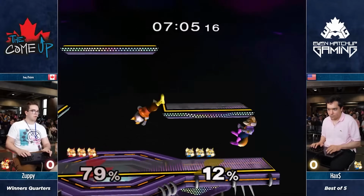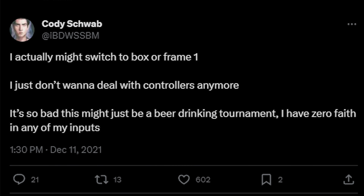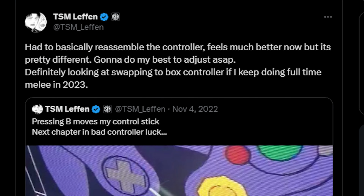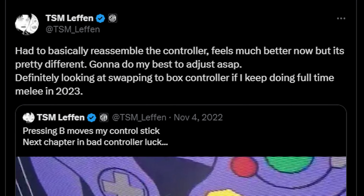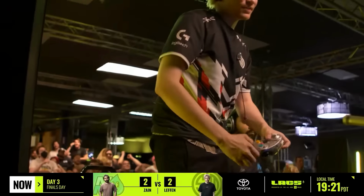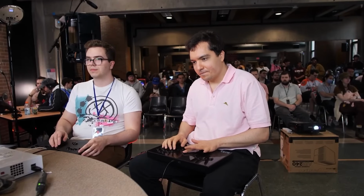To sum it up though, boxes are generally reserved for Fox mains since the hard to hit tech becomes easier, cleaner, and more consistent. Many top players like Cody Schwab have said that if they could make the switch to box that they would. Many top players who have played Melee for easily 10 years theoretically would like to make the switch to it, but it would be such a time commitment, especially after already being one of the best on controller. Over the next few years, we'll be seeing more top dogs be box players.